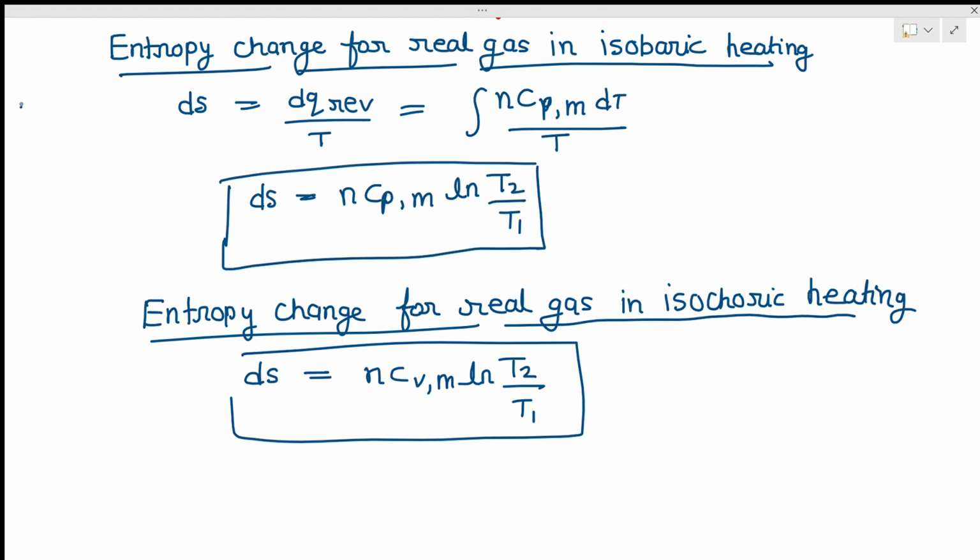In more general cases, you are asked about the entropy for ideal gases. Generally, you are given ideal gases. Sometimes you are given real gases. So you will have to identify in the question paper which one you have been asked. Okay, if you are given the ideal gas or the real gas, then you have to see the process. Which process is happening? Isochoric, isobaric, isothermal, whatever you are given, you have to use here.